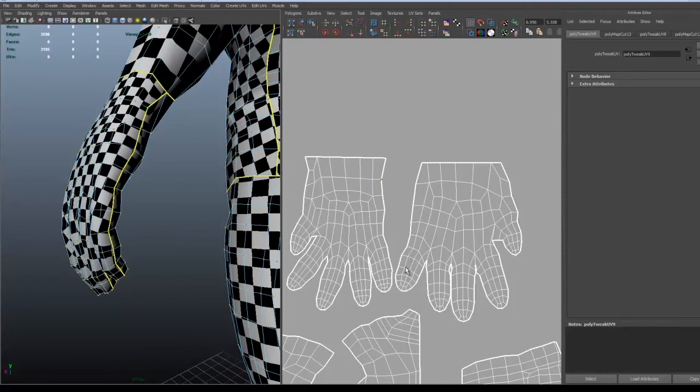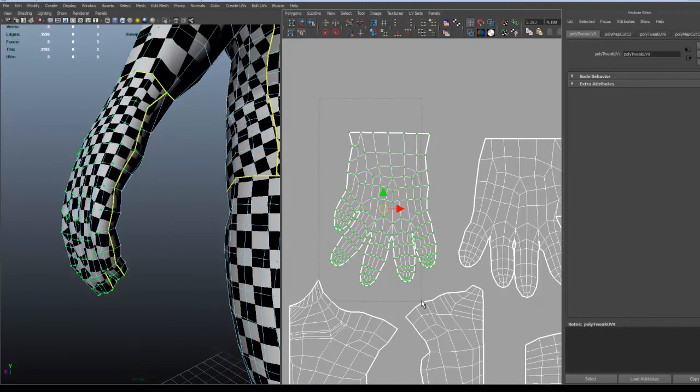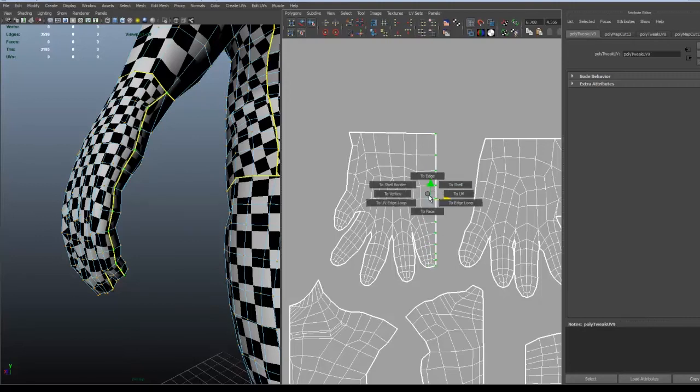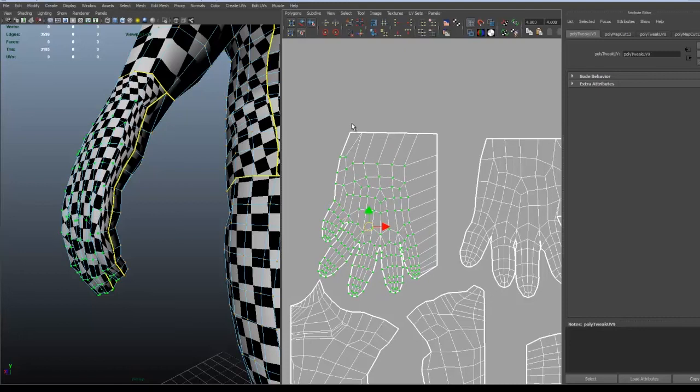That's some troubleshooting right there. I tried to straighten out the edge of the hand — I thought maybe that would help a bit and give me some better results. But as you can see it will be time wasted. Sometimes it's just better to give in than try to get some perfect edges, since straight edges lead to distortions anyway. It's not always good to try to get straight edges.